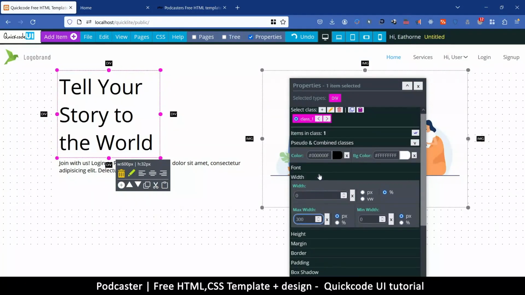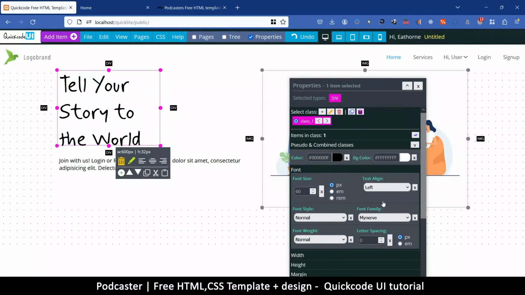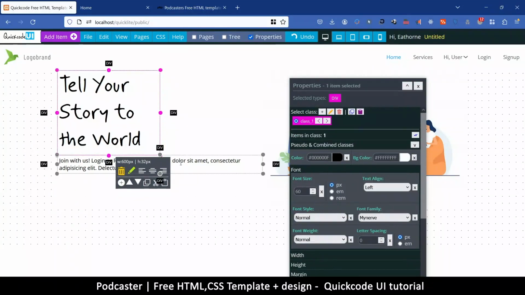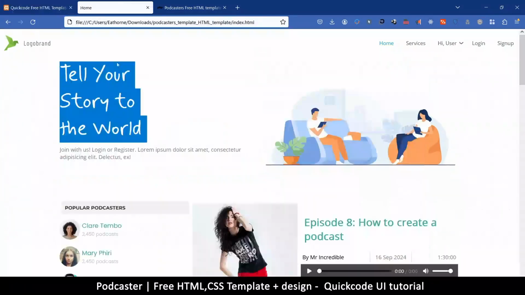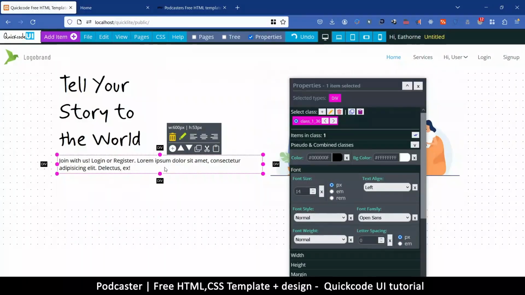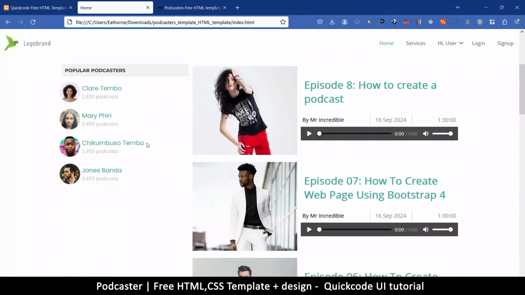And then while we're at it, let's change the font. So I'm going to change to this one here. There we go. And then this here, I'll leave as it is. I think this is okay. It's just the color that's different, but we'll deal with that a little bit later. So there we go. We have this thing here going on. That is awesomeness. So let's go to the next part, which is this one.